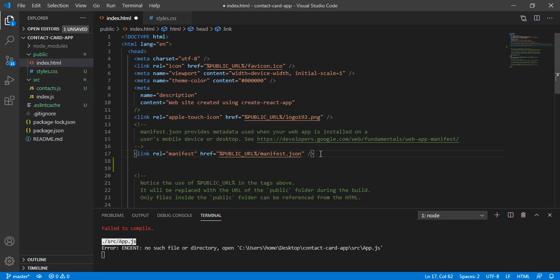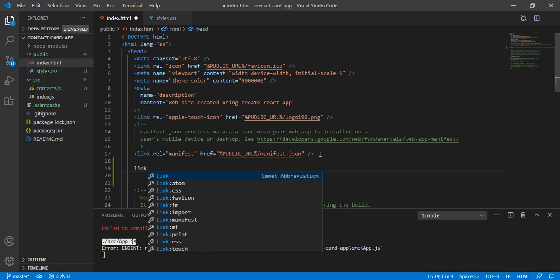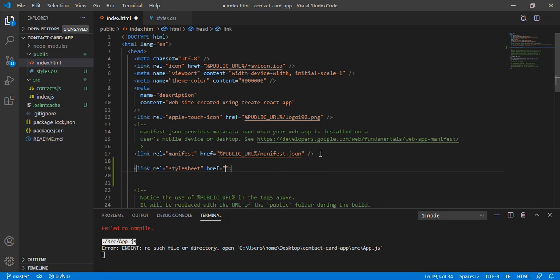Just see what I'm going to do. I'm going to write this link. One more thing guys, I've written just link and pressed enter, and it generated some code. That feature is called the emmet feature. I've made a video on emmet, so go and watch that video, and you can increase your workflow by using such autocomplete commands. Both the files are in the same directory, so I can write the link as styles.css.